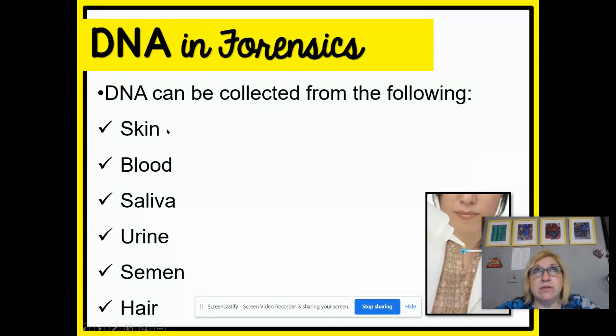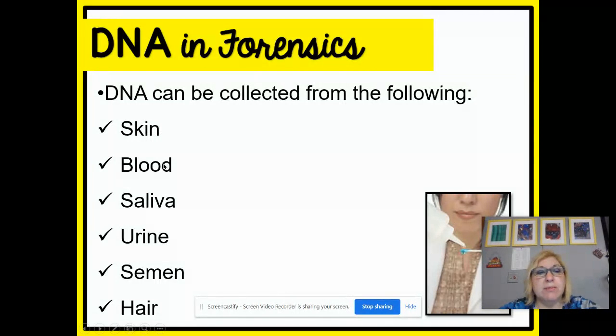We can replicate DNA. We can theoretically get DNA from a single cell. We know how to replicate it, so because we can take DNA and replicate it, we can make as much DNA as we want to be able to test. That has been an advance in DNA technology. When they first started using DNA, they had to make sure they had enough of a sample at the crime scene to be able to pinpoint a specific individual. But now, we can get it from a single cell. You can get enough if you can replicate it. It doesn't always work, but it can be done.